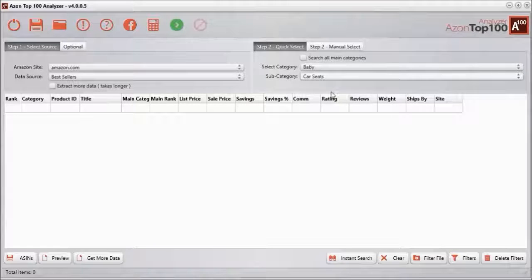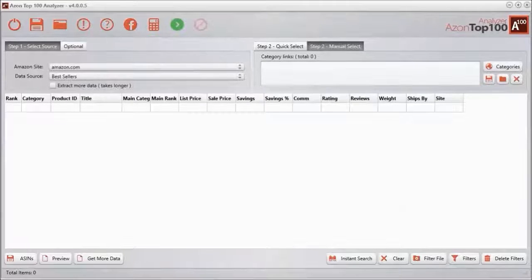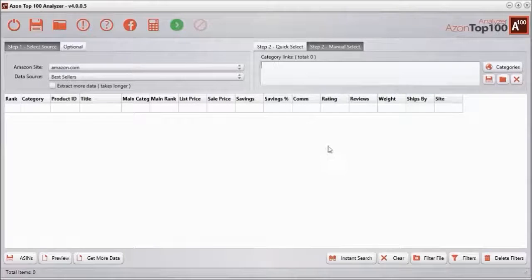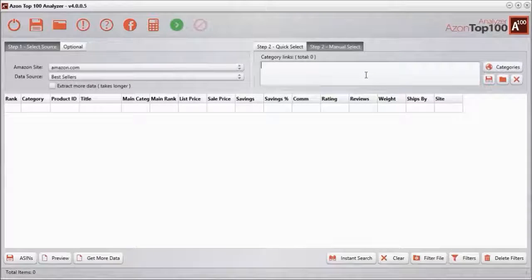And another big feature that we integrated in here is the ability to select any category, an unlimited number of categories. Now, there's actually thousands of categories on Amazon.com and like thousands of categories on the UK site as well. It's actually quite incredible just how many categories there are. So as you can imagine, it's pretty much impossible to put all those categories in here, but I figured out a way to do it. So you can go down to any category you want, as deep as you want to go, and add as many categories to analyze as you want.